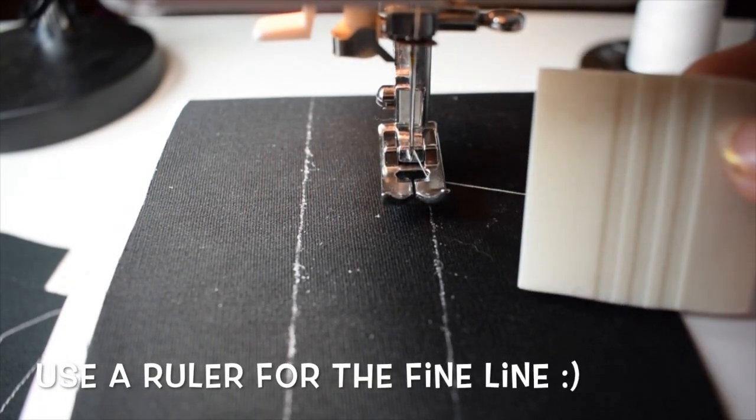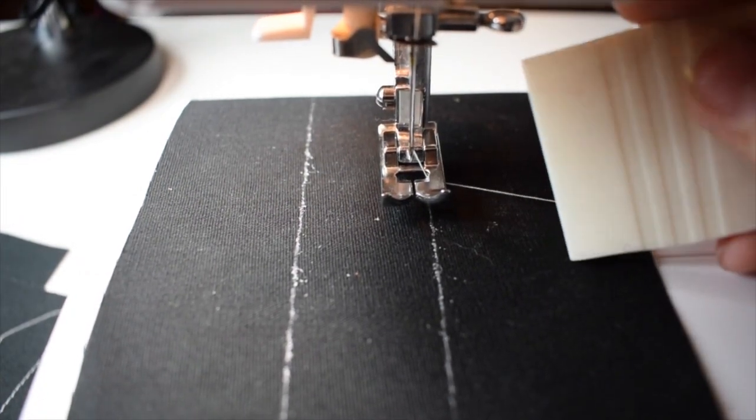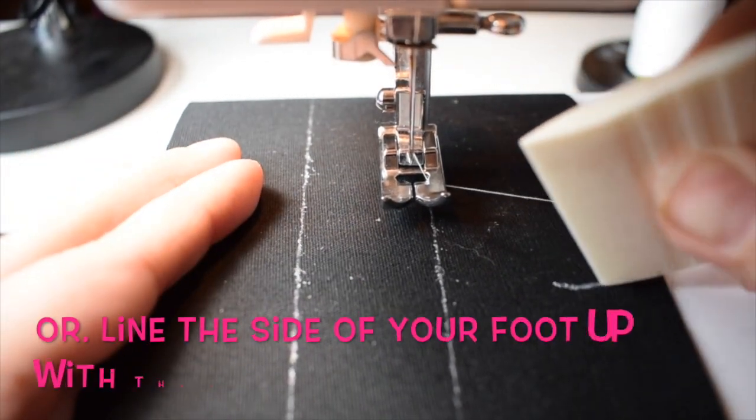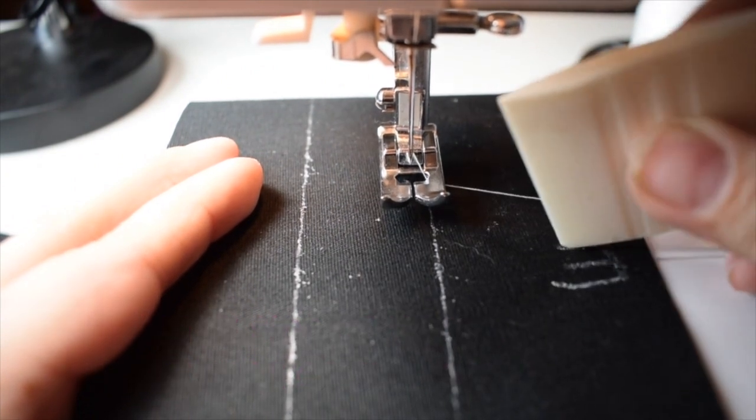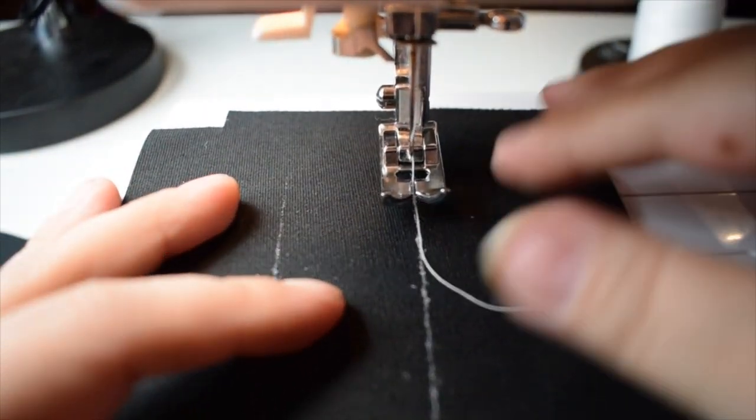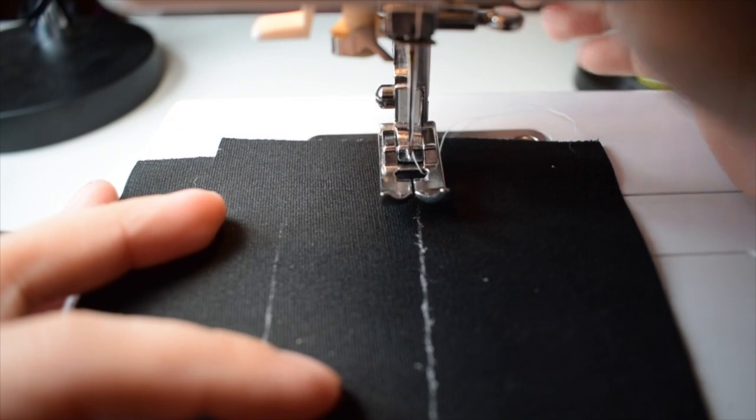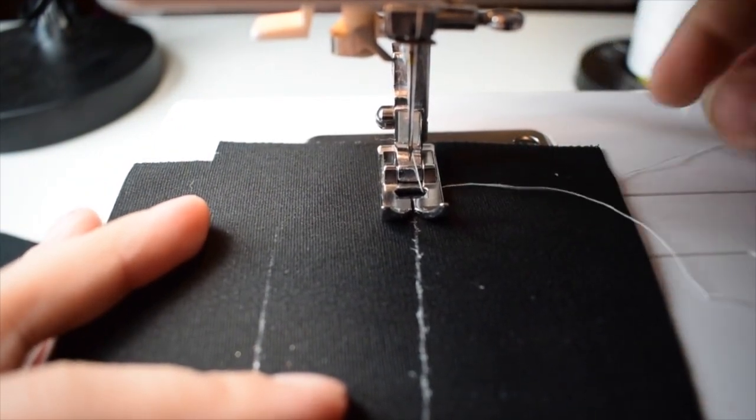Like I said before, don't watch your needle. The needle is not going to move anywhere besides up and down. Watch the side of your fabric or watch your grid line. Right here, we're actually going to line that little white chalk line with the very center slit in the toe of this foot, and that's what's going to guarantee the straight line.